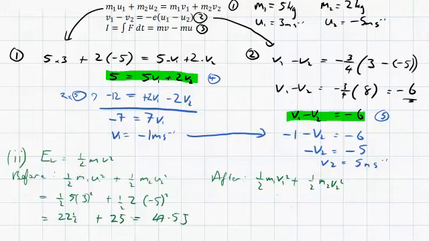After the collision, we have a half 5, v1 is minus 1 squared plus a half m2 which is 2 times v2 squared, 5 squared, which equals a half of 1, which is 2.5, plus 2 plus 25, which equals 27.5 joules.